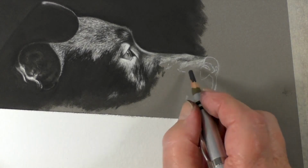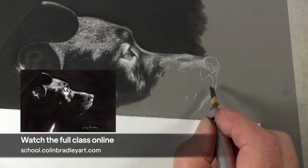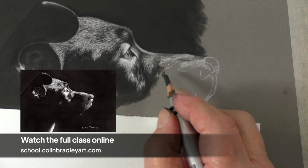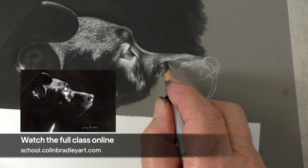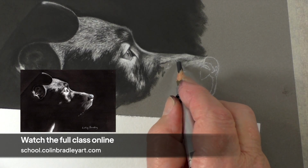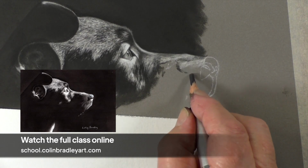Right, time for the last little bit now. That's the nose and the front of the head. Now what I'm going to do first of all is just draw on a line like I did before. This is where the extent of the very dark colours are.